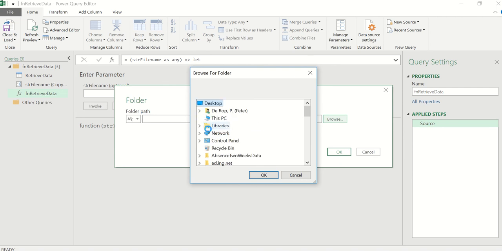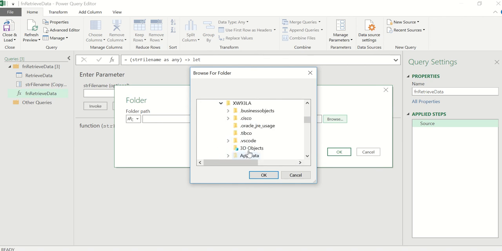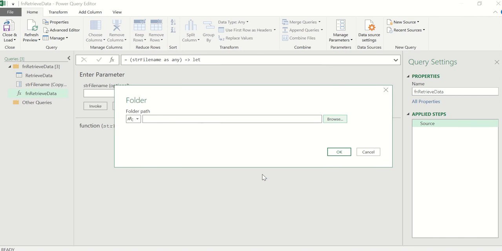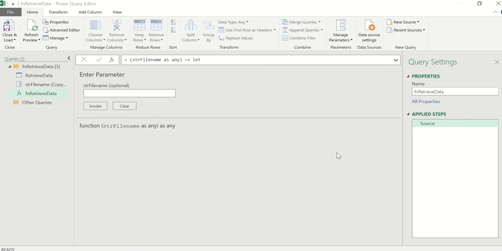This PC, there we are. It should be on the C drive, in the user folder, my user folder, the temp folder. There, and there is the shared folder. I'm going to confirm with OK. And confirm with OK. And it retrieves all of the files in there.